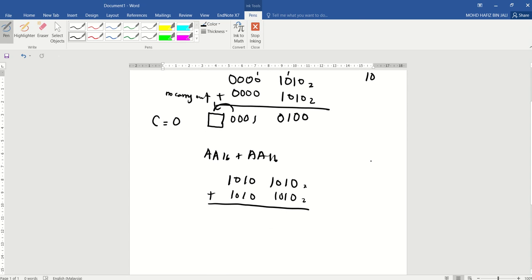So if we add this, we will get 1 0101 0100. There is a carry out here. So when there is a carry out, the status of flag C will become 1.